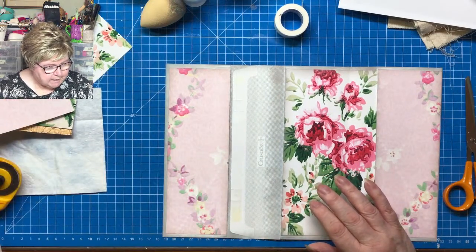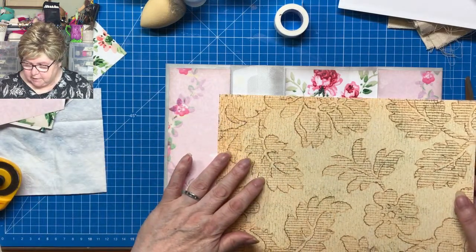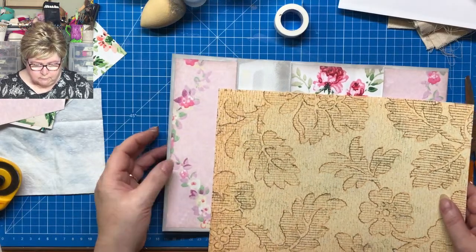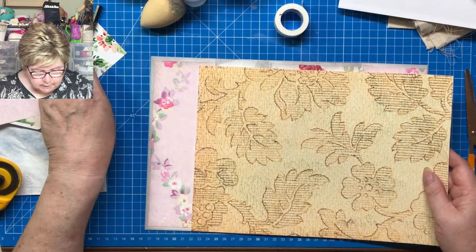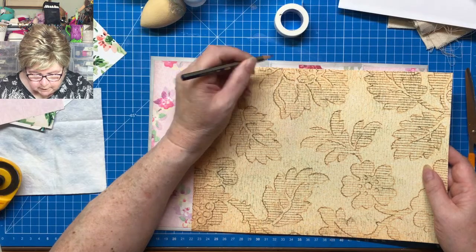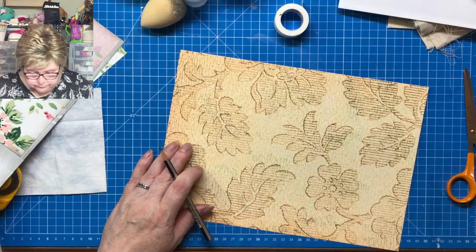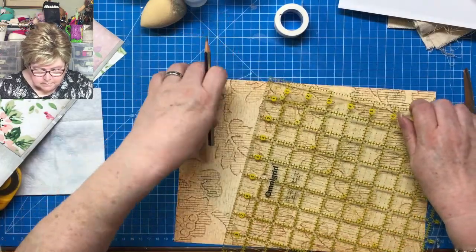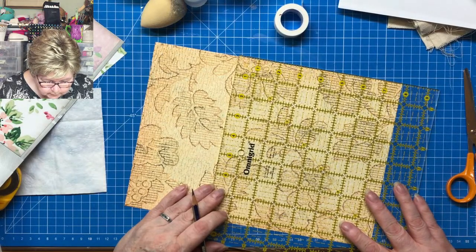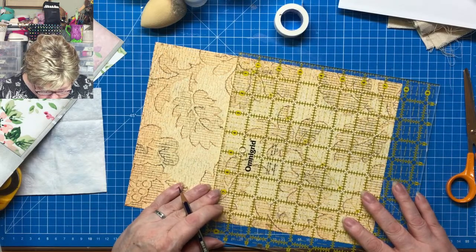So I'm thinking that the gold is probably quite a nice one for there. You won't see much of this because it gets fabric put over it. But I quite like that gold for there. So I just want it to go inside that pocket a little bit and inside this pocket a little bit. Not massive amounts, because then I just make a complete mess of it. So I'll cut it there and hopefully you know, I'll be able to get it in without Mike expiring from holding his breath for too long.